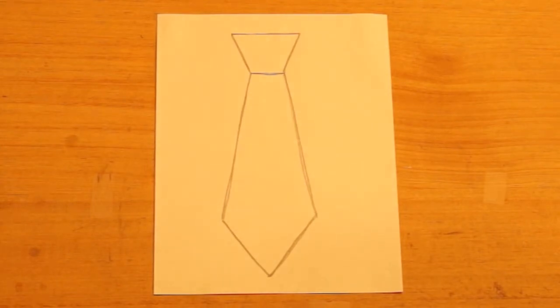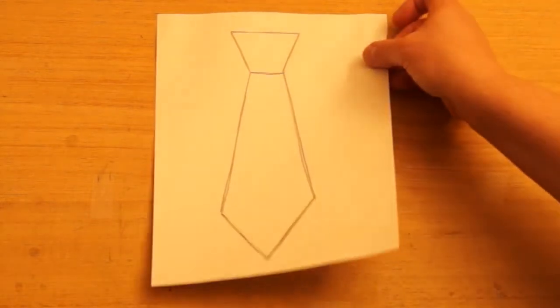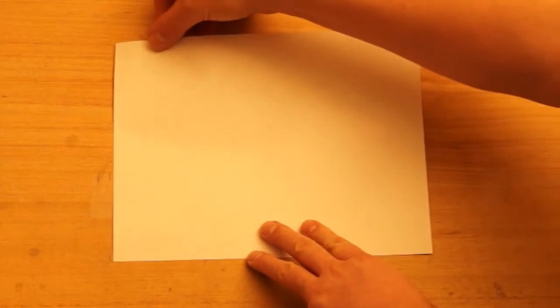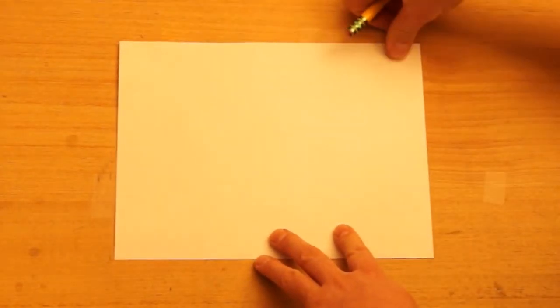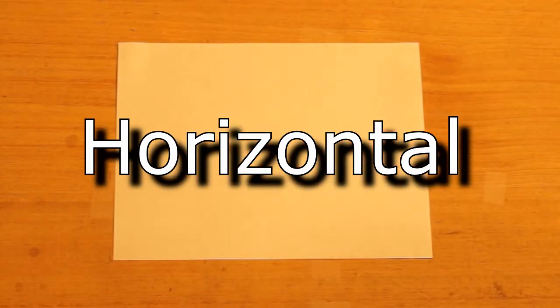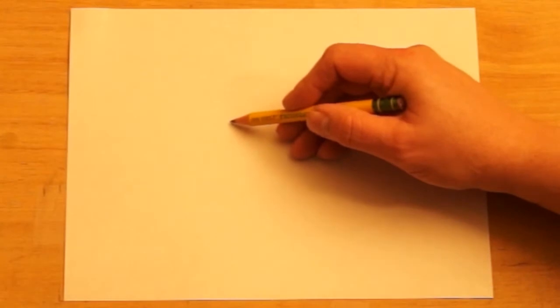And now I'm going to show you how to draw a bow, like a hair bow. Okay, for the hair bow, I have my paper turned the wide way. Do you remember what another name for the wide way is called? If you said horizontal, then you're correct. Okay, now for the hair bow, I'm going to make it really large too, so I have plenty of room to draw my design on.